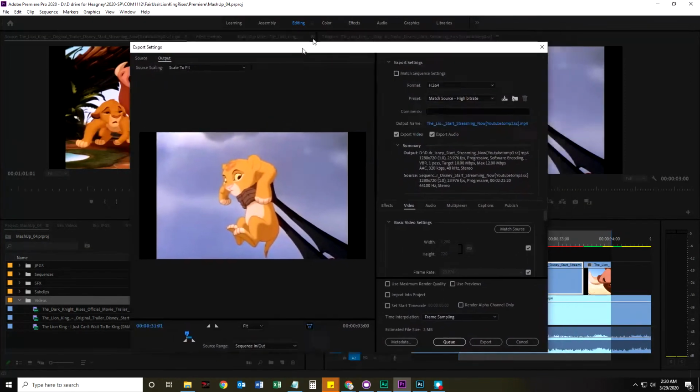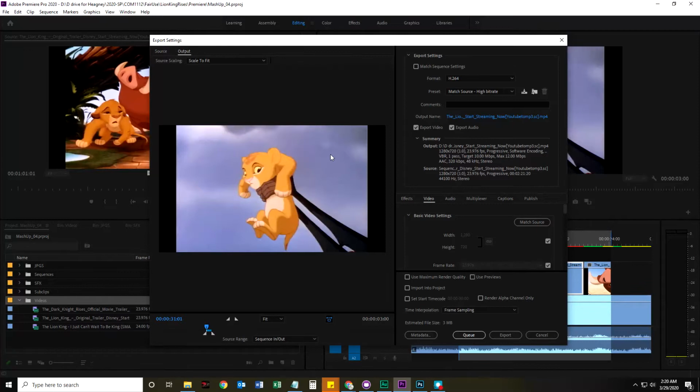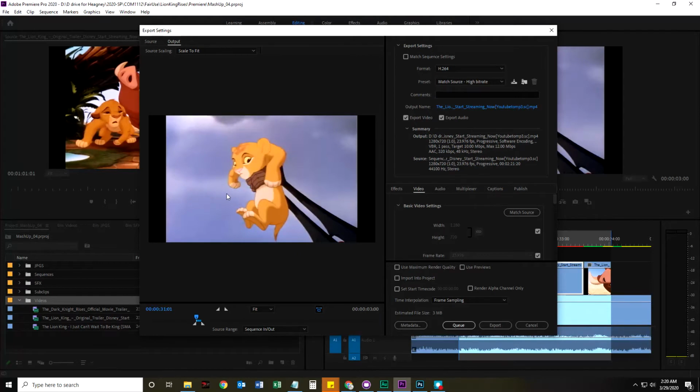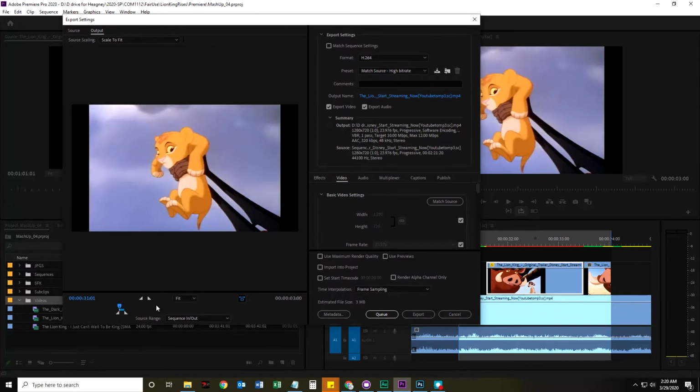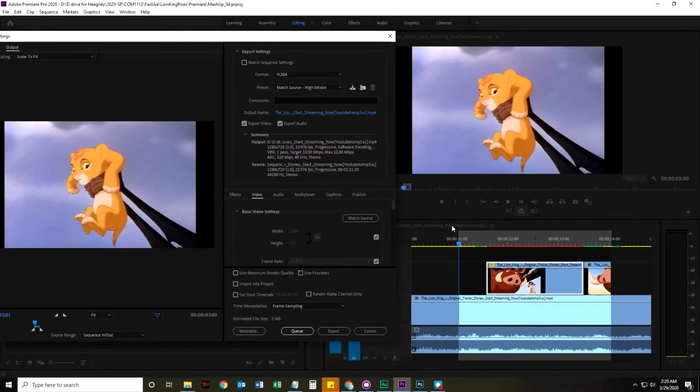A big Export Media dialog box comes up. And a couple things you'll notice. We have the preview on the left side. What you need to know is, by default, the range, what it's going to export. And you know what? I'm just going to export it. No, I'm not. Because there's a couple other issues we need to talk about. If I were to just push Export right here, right now, it would not export my full project. Why not? Because the source range defaults to Sequence In to Out. What that means is it's exporting the in to out, the part I played in the previous video.